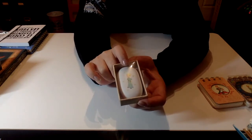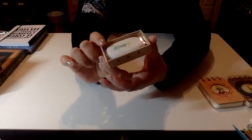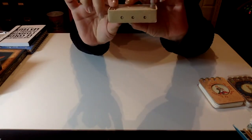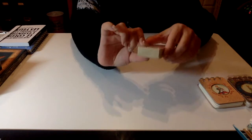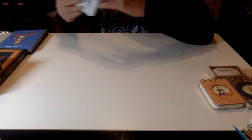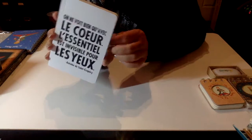Guess what this is — leave it in the comments below and I'll let you know! If you've read The Little Prince book you'll know what this is. Yes, it's the box for the shape — it's so cute, that's why I got it. And I got some bigger notebooks including this one.